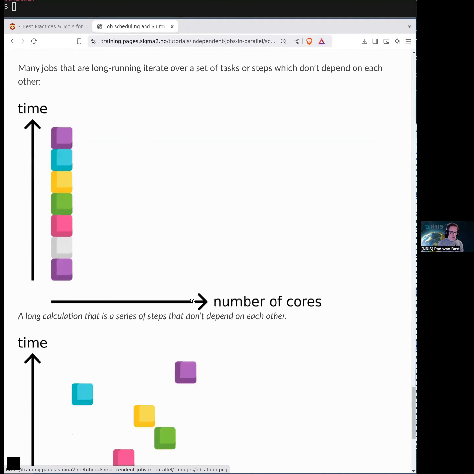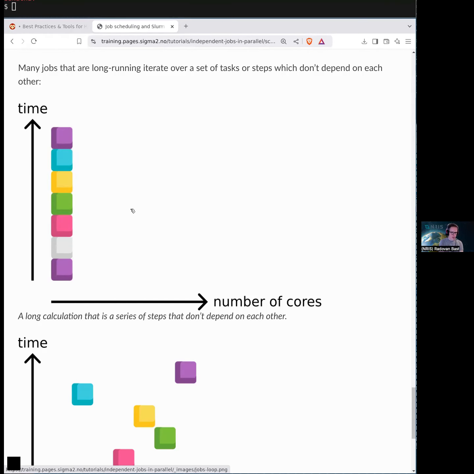Today, I want to do something like this here. This is really what we want to do today. Sometimes you have a calculation that looks like this. You have lots of small things, which in principle could be independent. And one way to do them is with, I don't know, a loop in Python, or a loop in R, or a loop in the shell in Bash, where we iterate over the different things I want to do, one after the other. And to the scheduler, it can look like one long job that uses only one core.